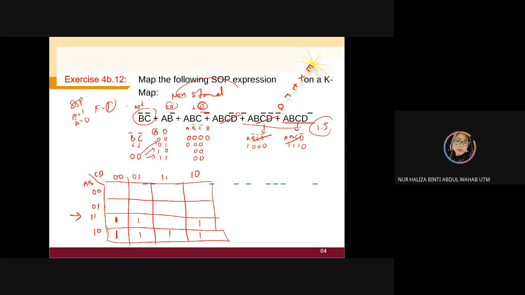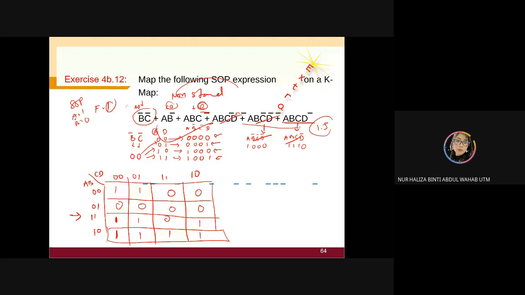And our B, our A, our D will be 1. Here will be 1, 0. And here will be 1, 1. So that's why we're going to look into this. 0, 0, 0, 0 will be 1. 0, 0, 0, 1 will be 1. 1, 0, 0, 0 here. And 1, 0, 0, 1 is here. So we complete everything. The rest will be 0.